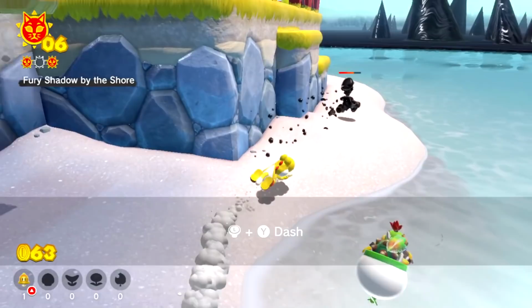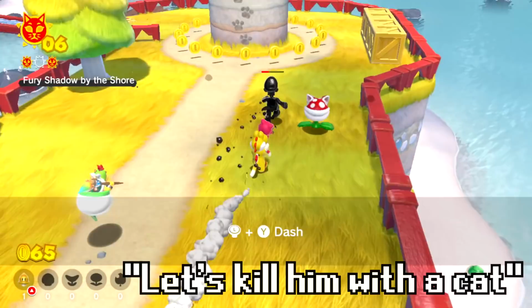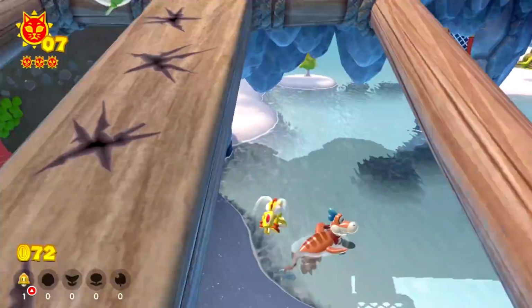Now where is he going? Is he going to climb up there? Don't climb up there, bro. Don't climb up there, bro. I'll get you. Oh, you're climbing up even farther now. Let's kill him with a cat. We will hold a cat and run into him with the cat. That is the best way to kill Shadow Luigi. Okay, we've got a Plessy down here, so you know what? Let's go to our Plessy.